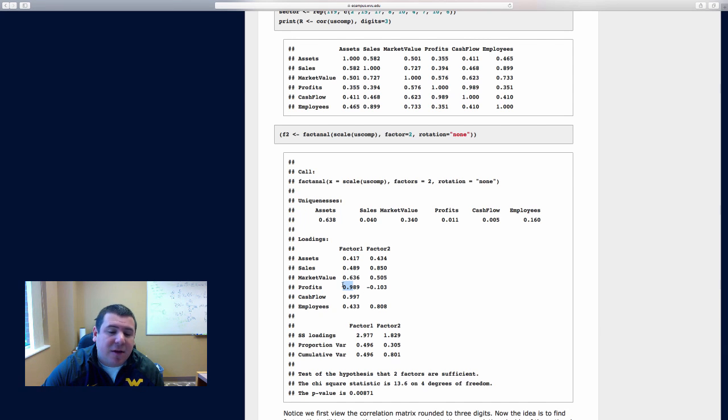Or you could say, hey, look, this is just the average of profits and cash flow. You come over here, you could say this is the average of sales and employees with some assets. If you come back up here and look, we saw sales and employees had this high correlation. We saw profits and cash flow had this high correlation. So basically what this could be telling you is to take the average of both, or you could look at this as an overall average if you wanted to. It just depends on how you want to approach the problem and how you see things.